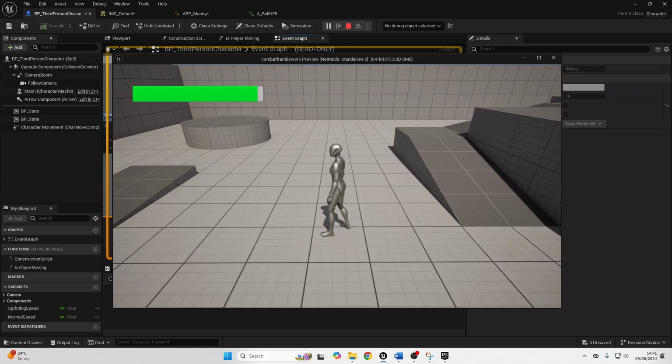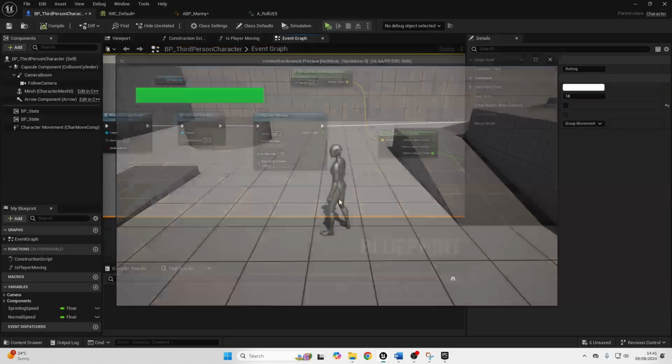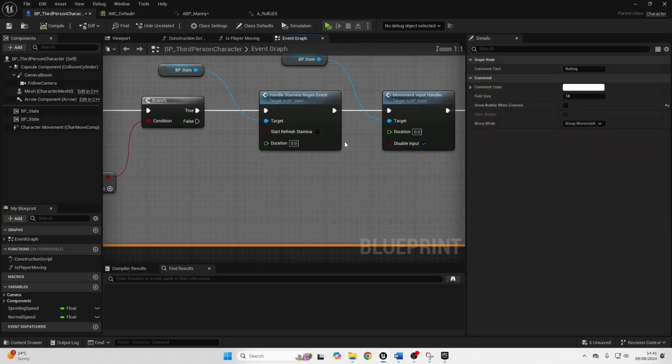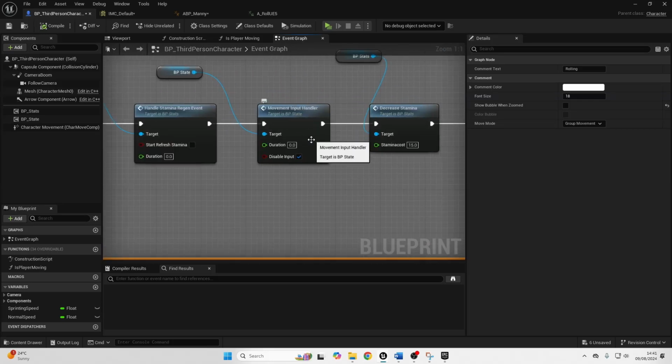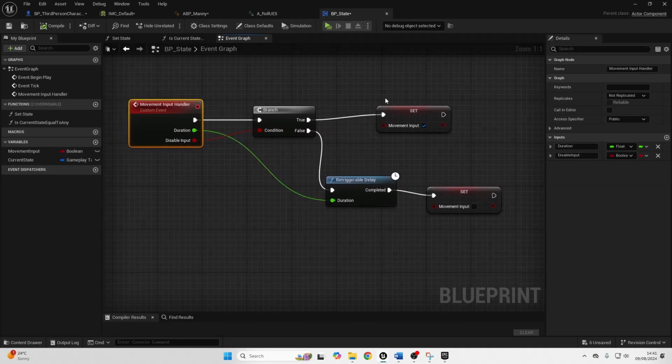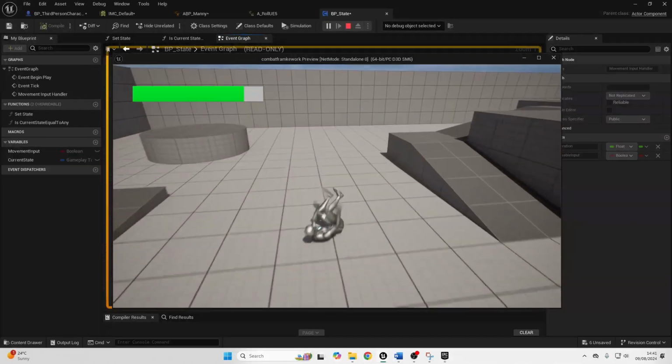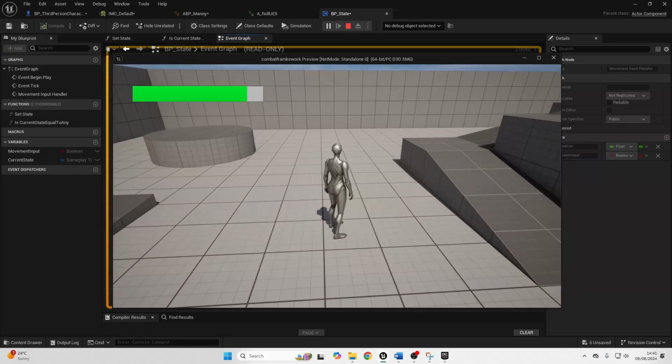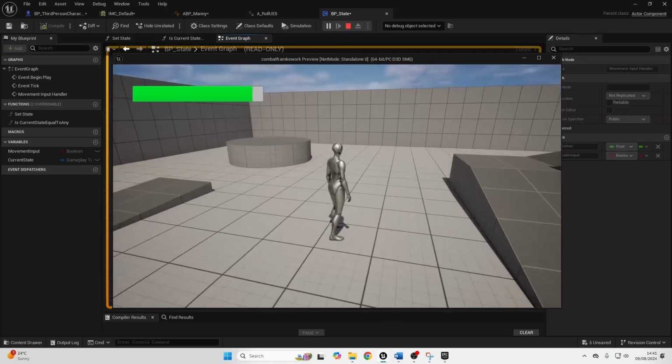After I roll, I made it so I disable my player character's movement. So let me just check something. So here in the movement input handle, we tell it to disable our player character's movement. If we just open this up, I actually realized I made a mistake. When we disable our player character's movement, we just want to make sure that this is unchecked. And then we just want to make sure it's checked here. Okay, now if I go compile and I play this, when I roll, because I've disabled my player character's movement, I shouldn't be able to move after I roll.